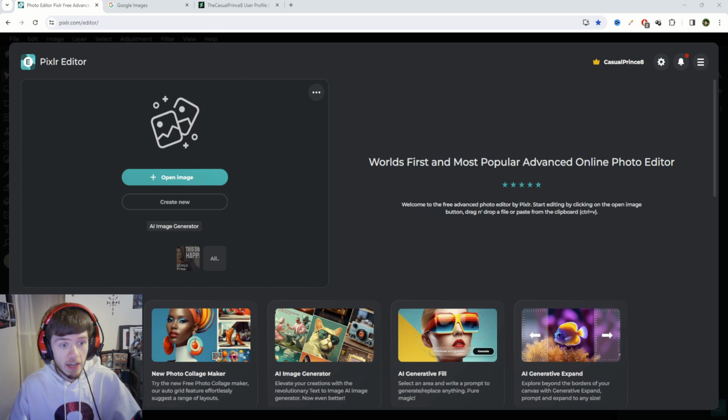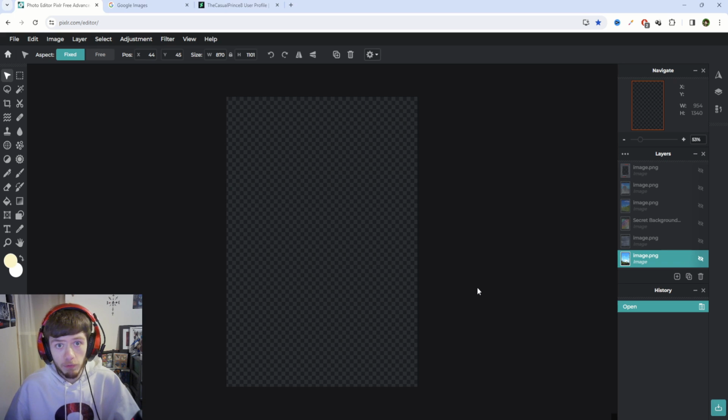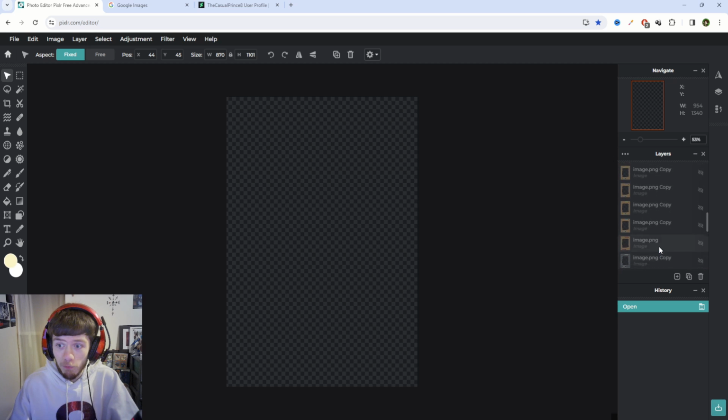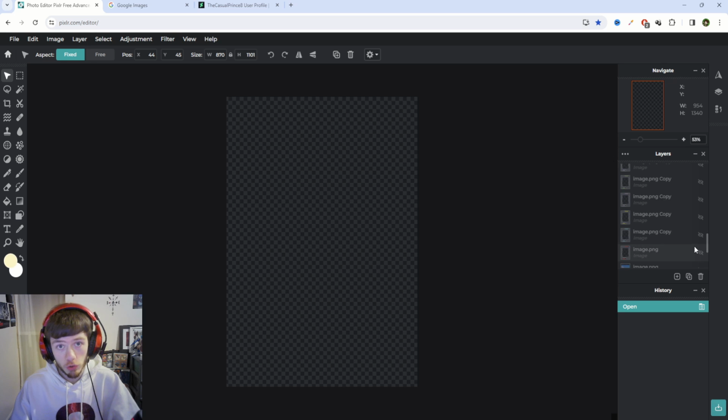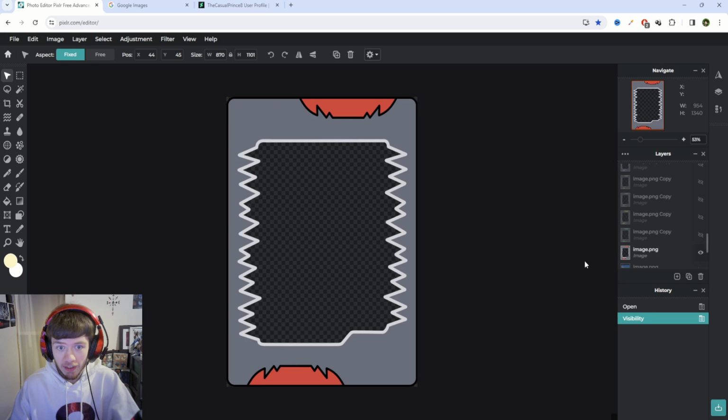But once you've downloaded that, just go on open image and open the file you've just downloaded. And once you've opened the file, your screen should look like this. Now obviously there's nothing on your screen at the minute, and that's because all of the layers over here are hidden. But this is actually my card template file, and contained within these layers is every variation of card that is in the anime. And all you need to do is find the one you want and click this little eye symbol. As you can see, it's got a cross through it because it's hidden. Say you want a fire card, you just click this, and there it is.